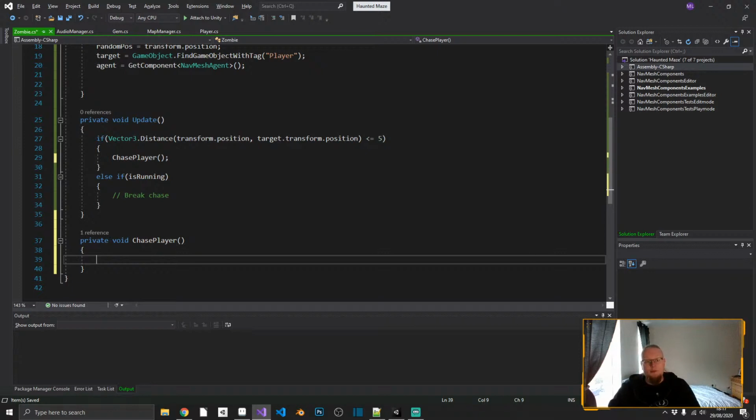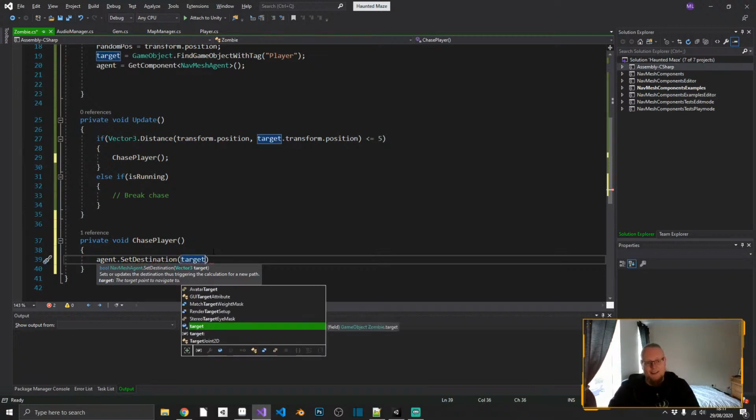Right, so in the run after player, what we're going to do, we're going to get our agent and we're going to set a new destination for it. So we'll do agent dot set destination. This is really easy. The nav mesh thing itself, I know I was joking about it before, but the nav mesh system itself is really simple to use. It can just be a little bit finicky when you're just starting out with it and you don't really know what's going on. I know it was for me.